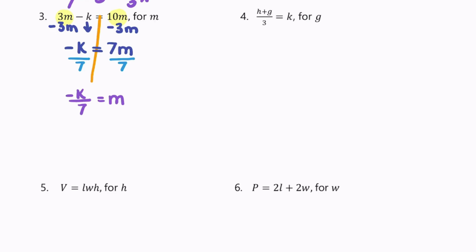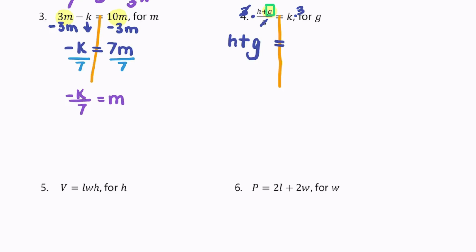Looking at number 4, we need to isolate that g in that numerator. Okay, so how we're going to do this is I'm going to first draw my line and put my g in the box. First, I need to break free of that fraction, that division of 3. So the opposite of dividing by 3, we know, is to multiply by 3. And when I multiply both sides by 3, I'm not thinking, oh, distribute that 3 on the left. That 3 will cancel with the 3 in the denominator. So that's just going to wipe me clear of my fraction, leaving me with h plus g.